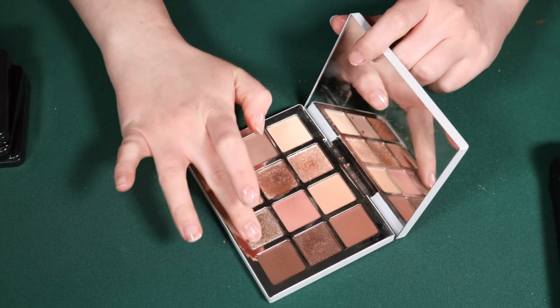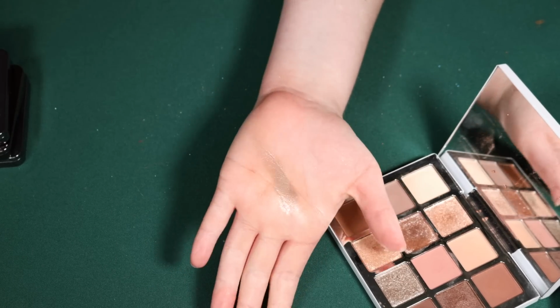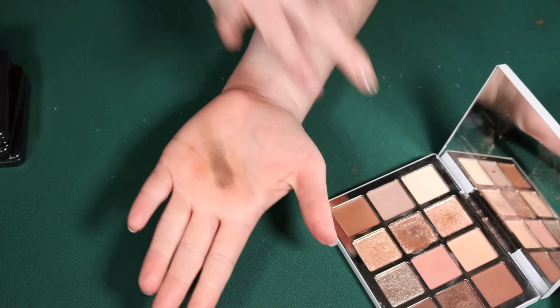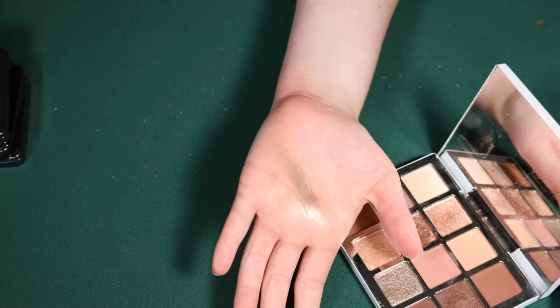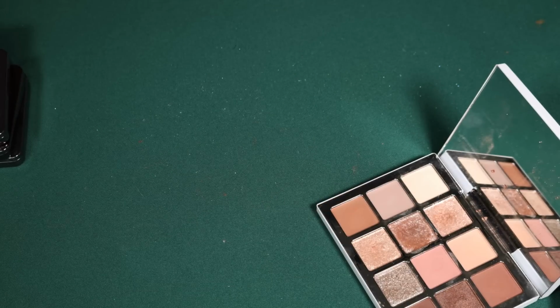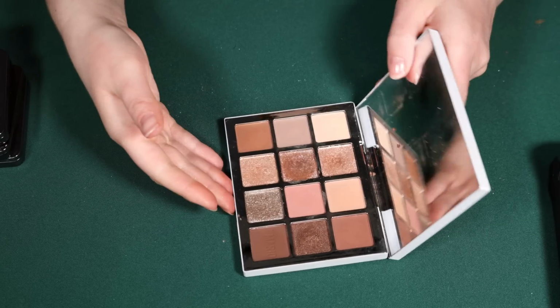This shade, however, I'm obsessed with and I really do love. I mean, that is stunning. And then add a little bit of this on top. I mean, it's beautiful. But for the price I paid to only have a couple shadows that I'm really, really into was just disappointing for me.